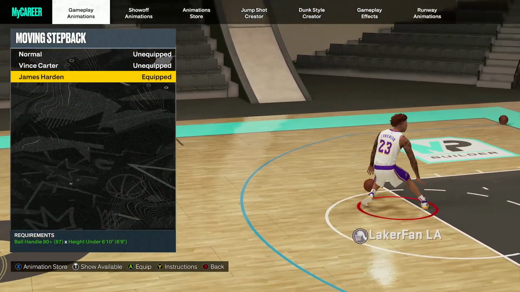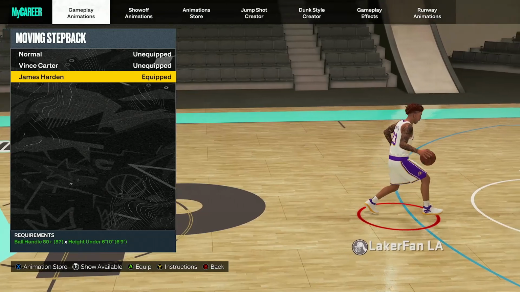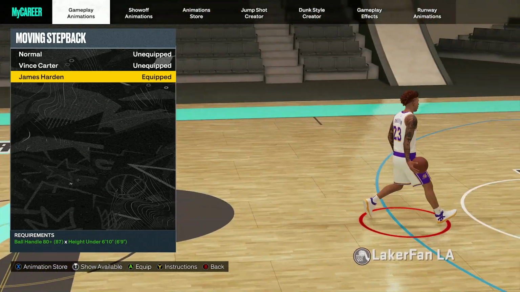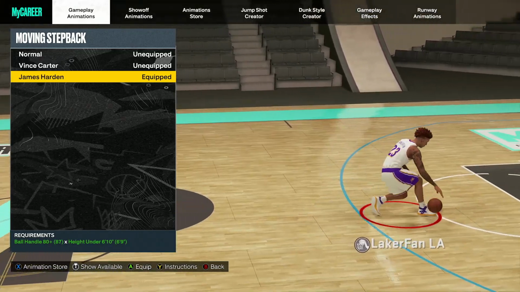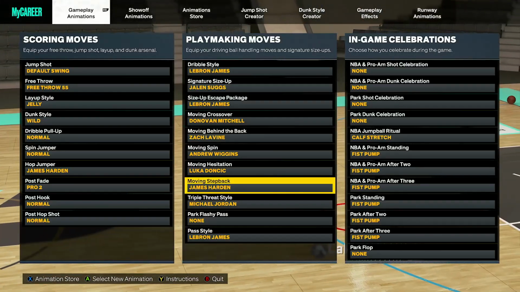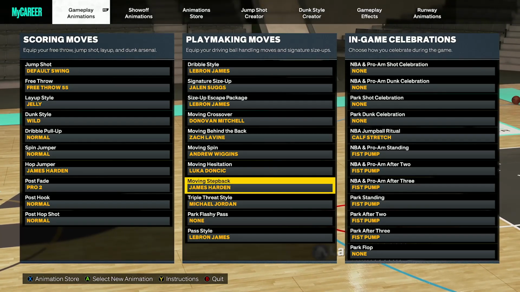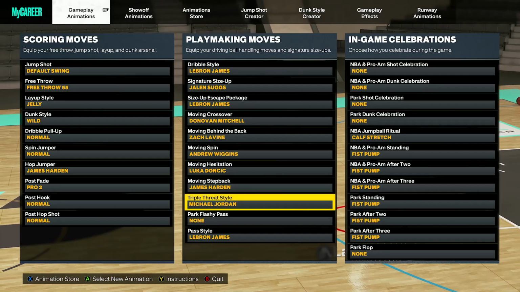Moving step back, we have James Harden. Again, this is the one that's creating that snatchback, I believe, that you guys saw in the gameplay. So this right here is, in my opinion, what that is. I'm pretty sure moving step back does tie in to your snatchback. So if you want to try that out on that clip that was in the beginning of the video, definitely try that out as well.